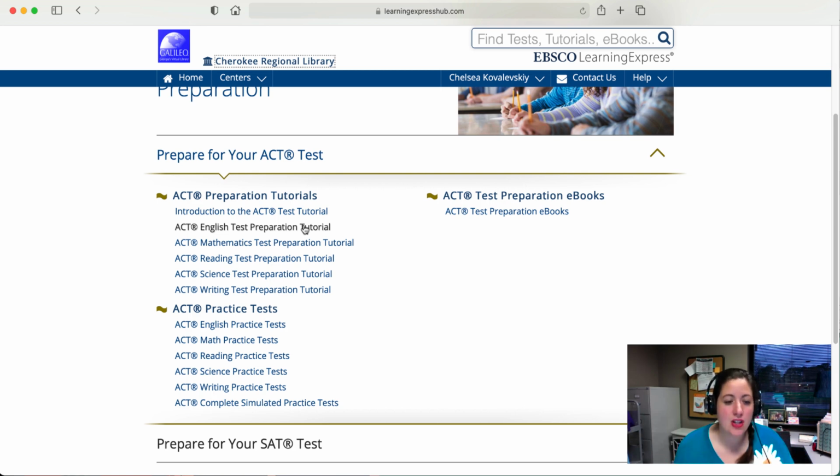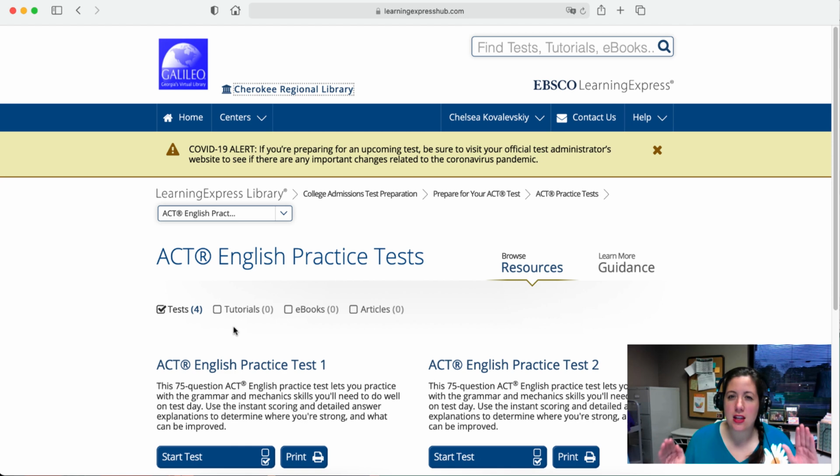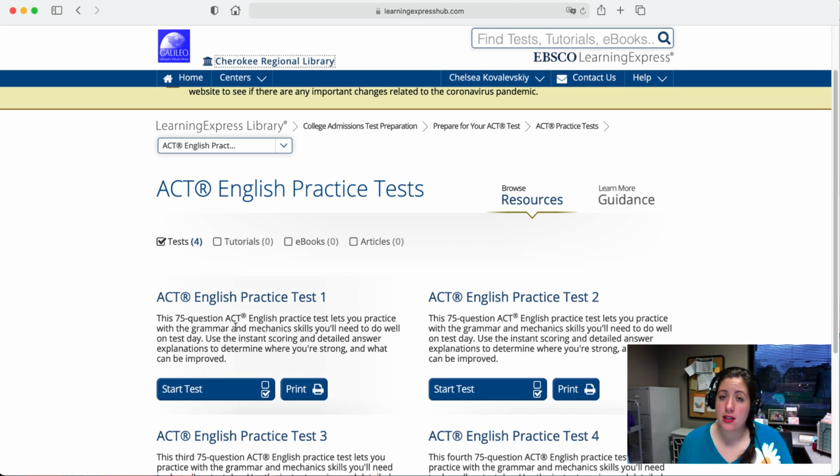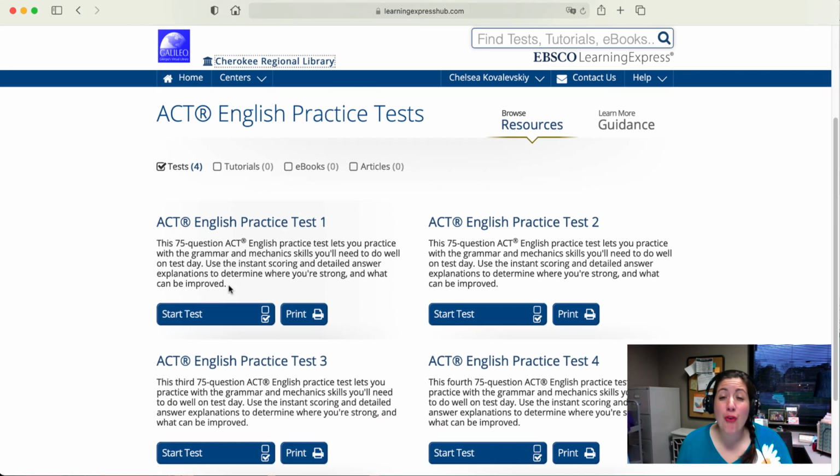It gave lots of explanations. So now you're ready. You are ready to take the ACT. You think that you're ready. Before you go and spend all that money on the actual exam, maybe you should take a practice test first so you can simulate it and see what it'll be like. So here we are, we've got 4 practice tests, which is great. This means that 4 times you can put yourself in a simulated experience of taking the actual ACT exam.